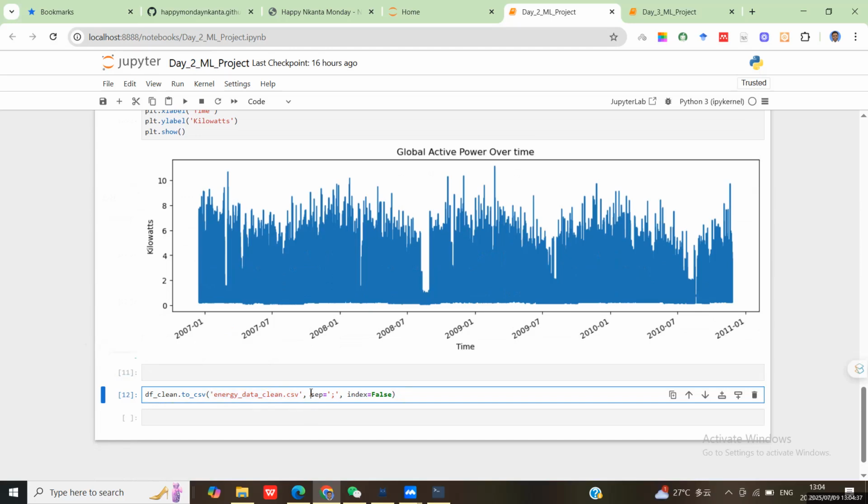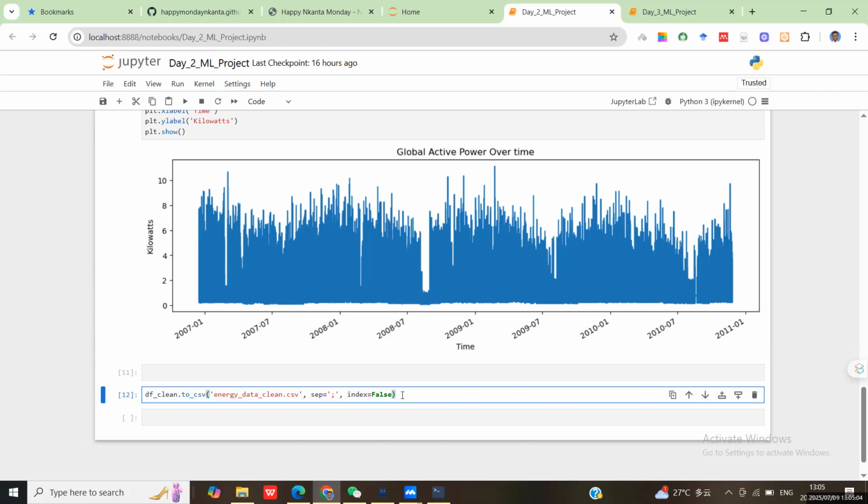The next thing we want to do is maintain the same delimiter as the original data set. So we're going to use the delimiter as a separator. So we're going to say sep equals semicolon. And then we introduce another argument that says index equals false. The reason why we do this is because we don't want Pandas to introduce an extra column with the index in the data set.